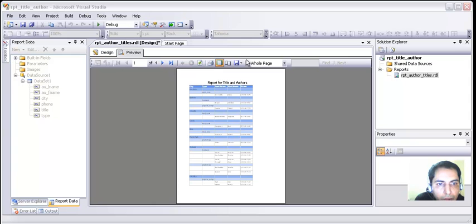If it is not fitting on the whole page, we can change the layout, whether we want portrait or landscape. But in this case, if it is not looking good, we will zoom in and check what is wrong with it, and we can reduce the field size, or we can change the way the report is going to get printed.